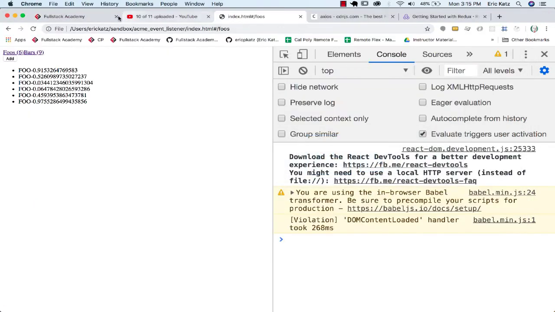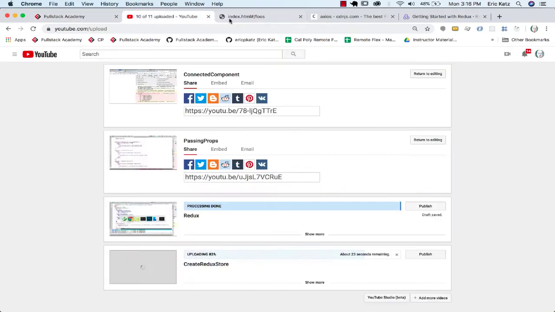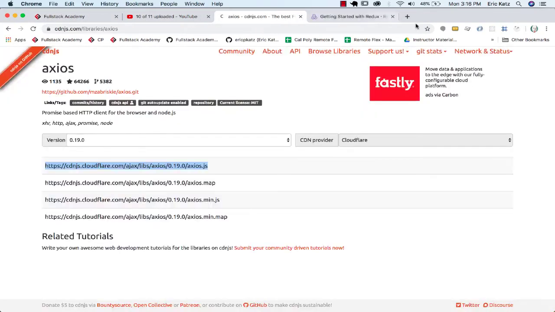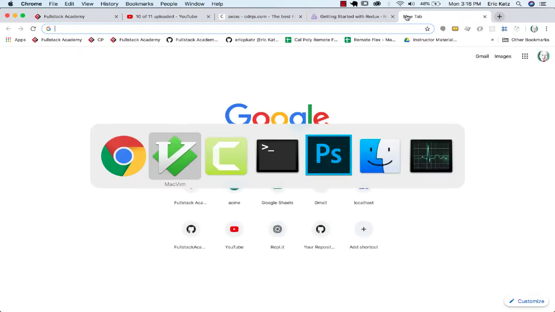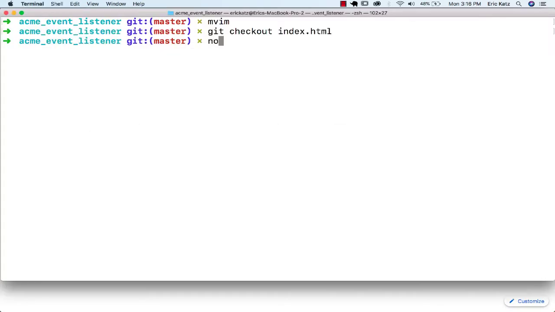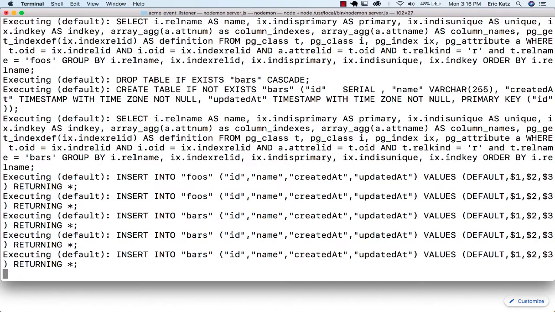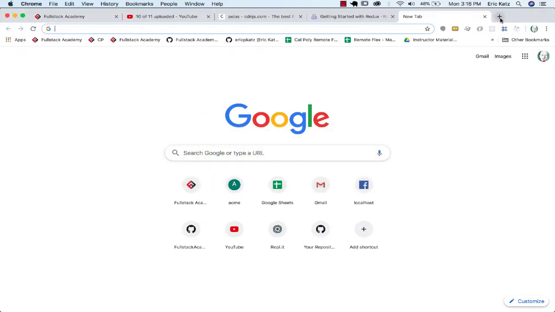So I'm going to go over here. Let's go over here and close this down. And I'm going to go over here, and I'm going to specify nodemon server.js. This is going to run my server. And I'm going to go over here and do localhost 3000. And this will run the same way it did before, but none of this stuff is being persisted. I could add some bars, but if I refresh, they'll go away, and that's just because they're in memory.